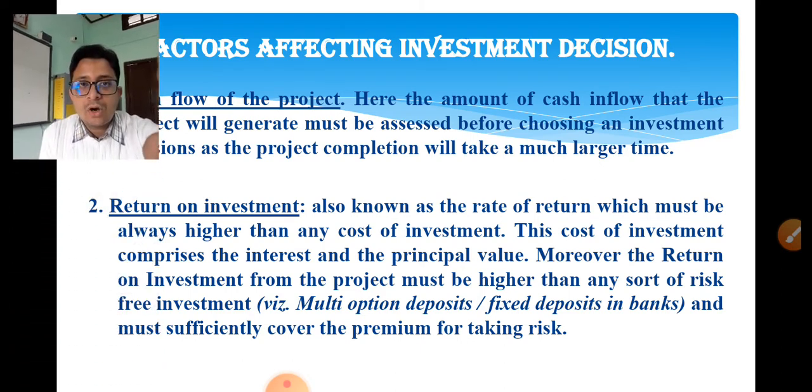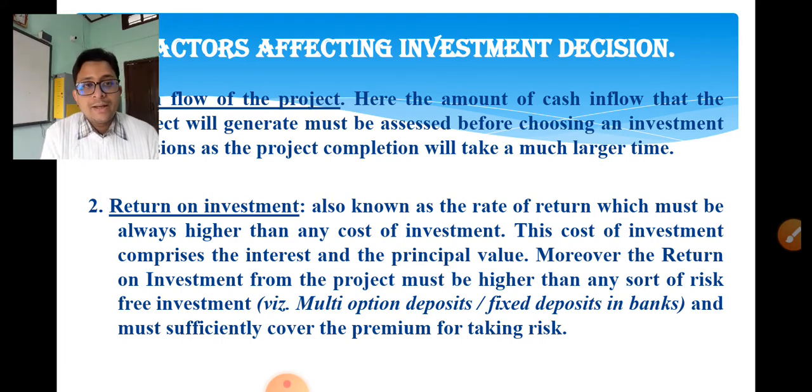Next you see return on investment. Now what is this return on investment? This return on investment is also called rate of return. Okay. Rate of return must always be higher than any other cost of investment. Cost of investment will be your expenditures. It can be your dividends, your flotation costs, or any interest to banks, etc. Whatever that may be, those are included under cost of investment. That cost of investment must be lesser than the amount of profits it will make. The amount of profits it will make can also be called your return on investment or the rate of return.